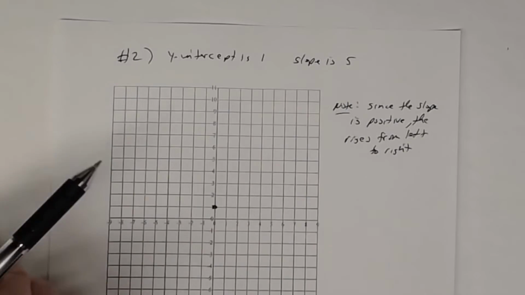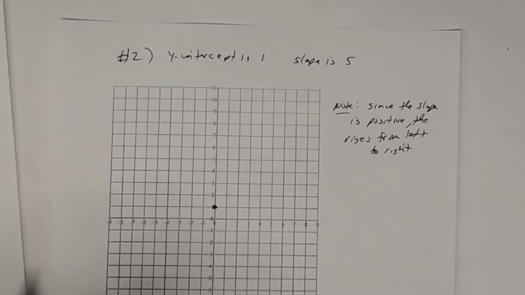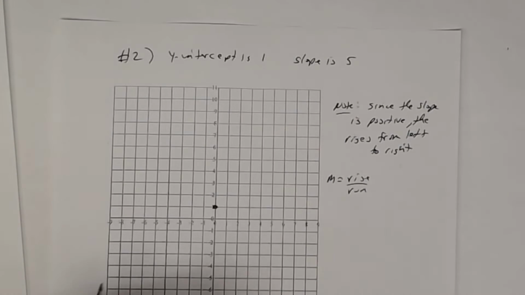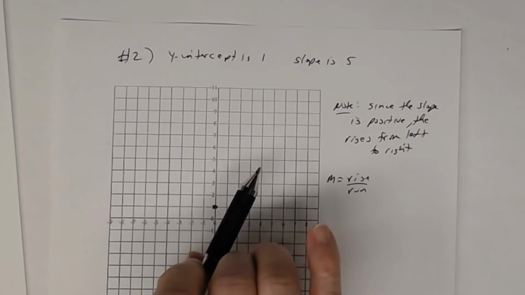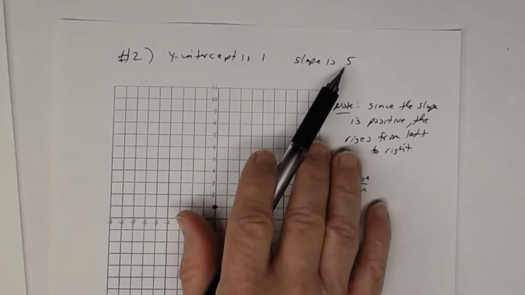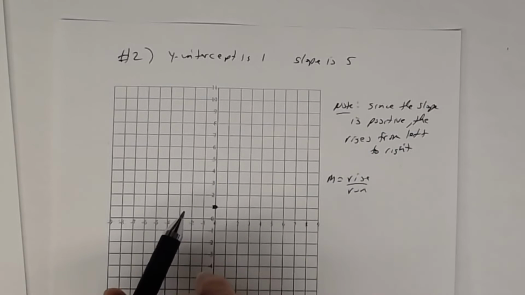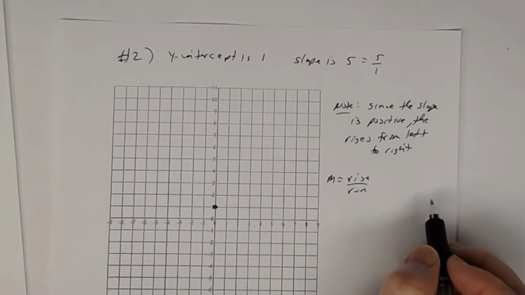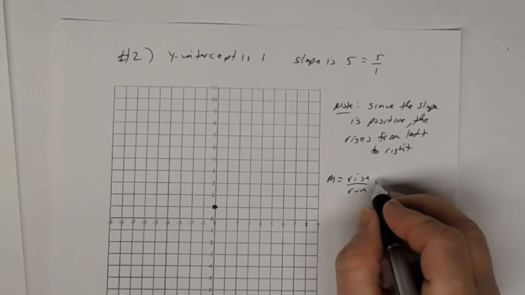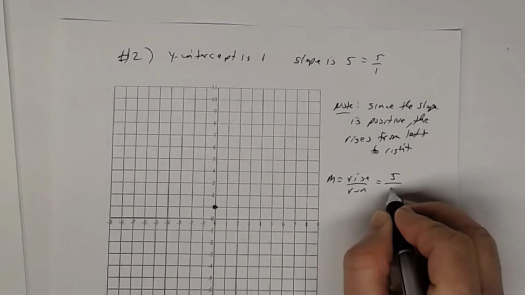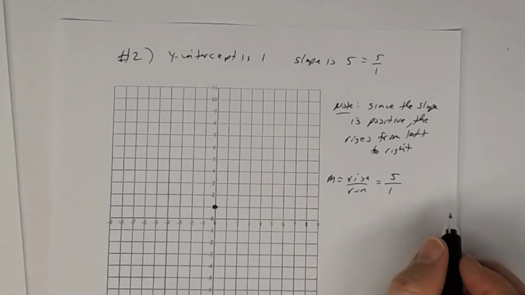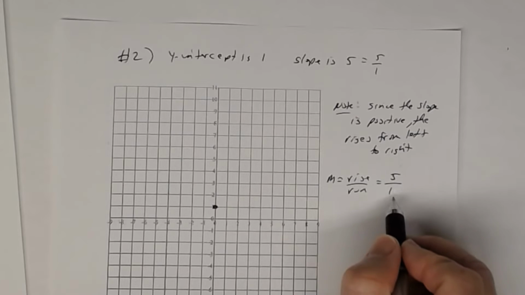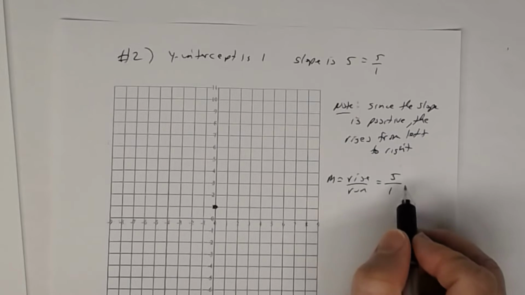So when they think of rise over run, they think of a fraction. And they say, well, I don't see a fraction here. Well, you don't see it, but you know that you can write this as a fraction, right? So remember, 5, I can write as 5 divided by 1, right? So let's go ahead and do that. So my rise is positive 5 and my run is a positive 1. And that's all you do. And so now my rise is 5 and my run is 1. All right, so rise is 5, run is 1.